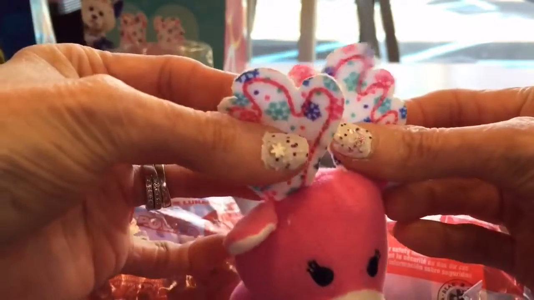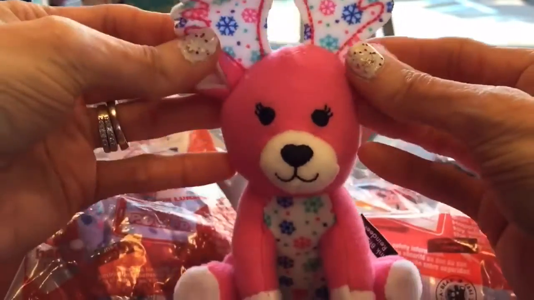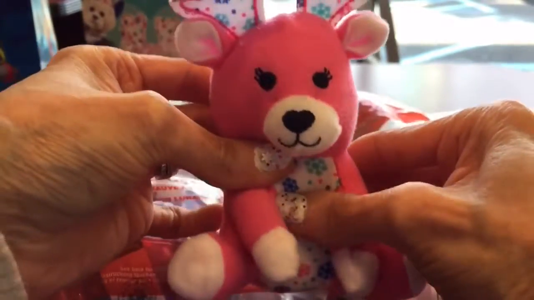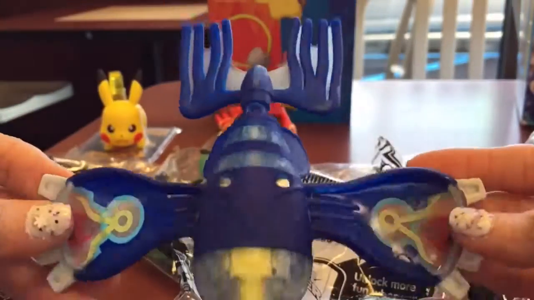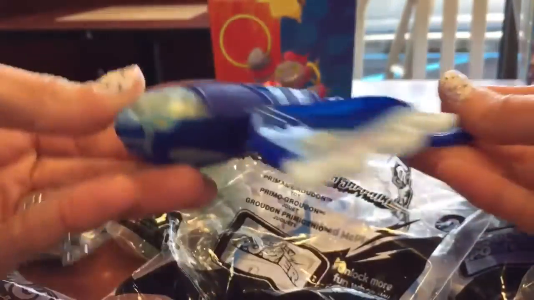Look guys, I have snowflakes on my nails and it matches the snowflakes on the reindeer's antlers. So cute. These are really cute. They're small, little, soft, plushy. I really, really like it. All right, number 2. Okay, look at this one. Primal Hero Girls. Very, very cool.